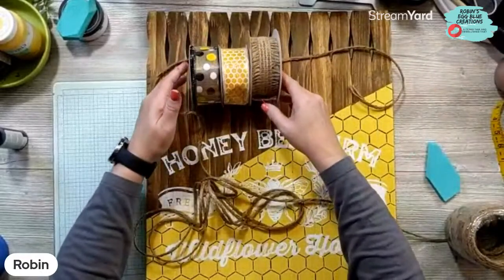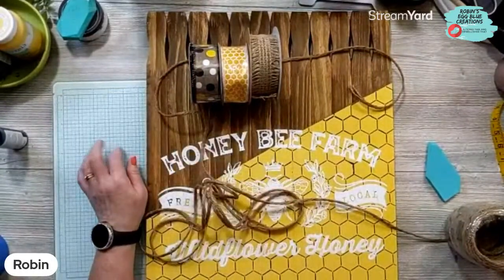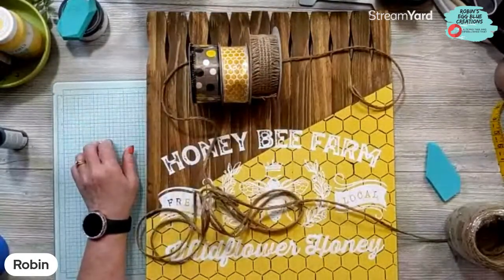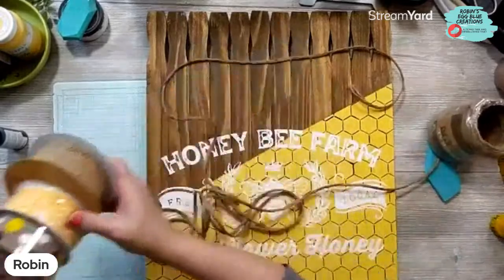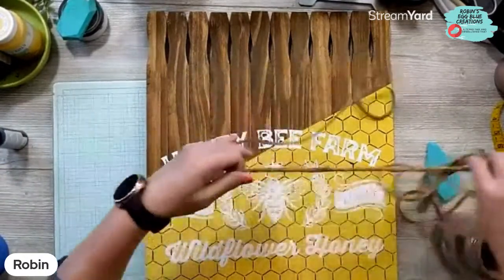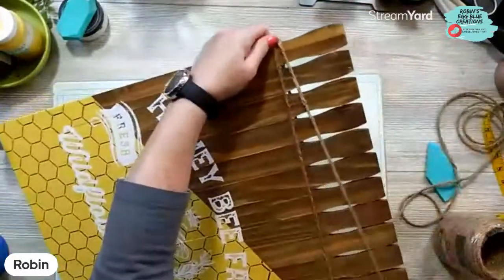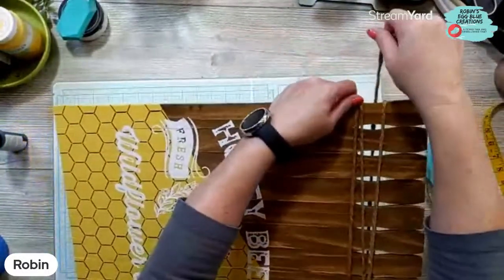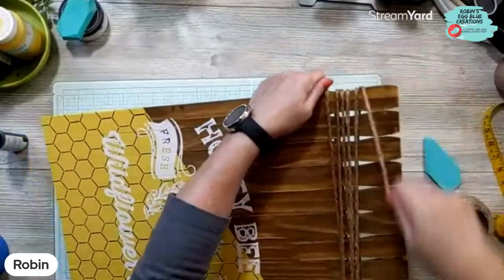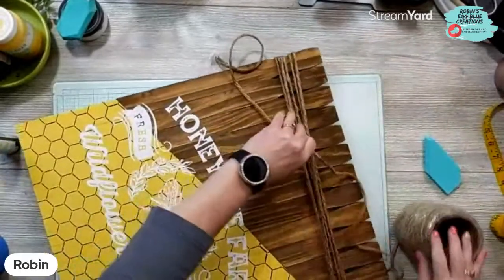I don't know. I kind of like just keeping it simple with a twine bow and then some farmhouse bead dangles. This might be a little foofy for what I'm going for. So I'll let you guys talk amongst yourselves. But I do definitely want to wrap this up here, and it kind of helps hide the fact that I used paint sticks. Melissa says simple.